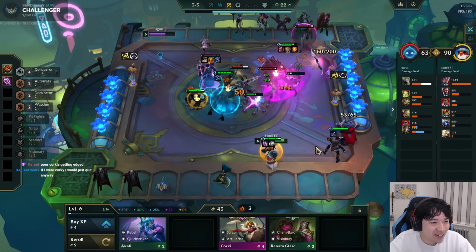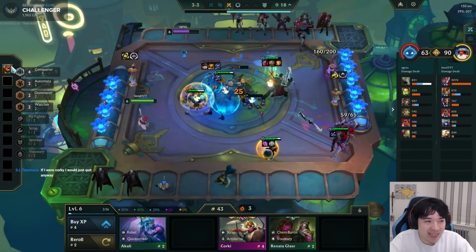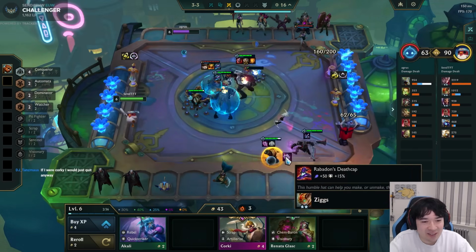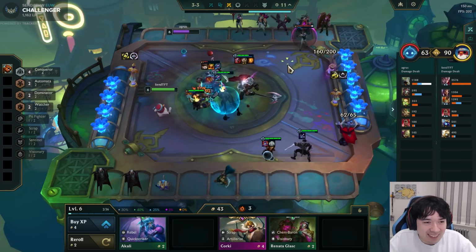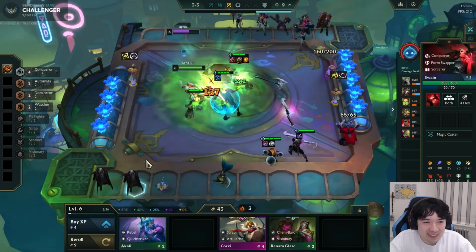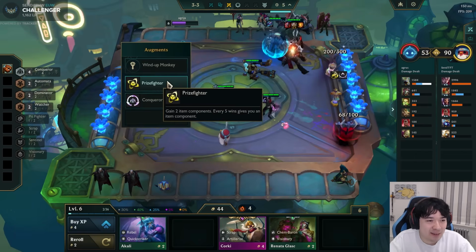Hey, where's my scrap? Oh, I don't have scrap. I should probably slam Decap then. If I slam Decap, who's it going on in the Conqueror comp? It can go on anyone, man. I'll play it on Rumble later or something. It's fine. This item's good anyway. And I need to win. I'm prize fighting.